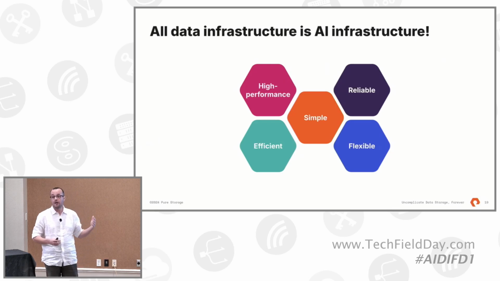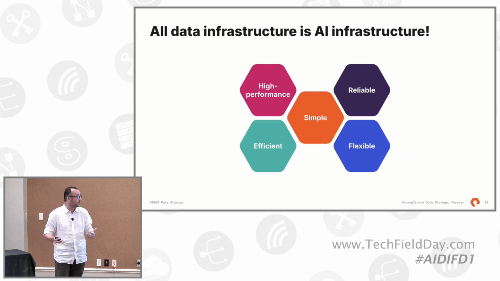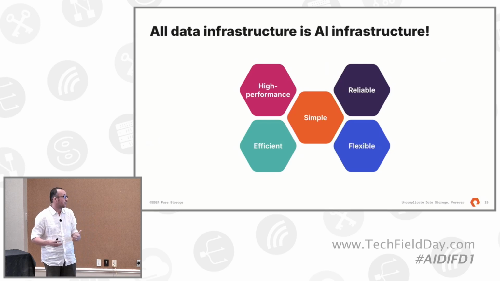Now, similarly for reliability, I mean, yes, of course, the system has to be reliable, but it should also be efficient, both in terms of storage efficiency, and I'm talking the classical definition of storage efficiency, which is the ratio of usable capacity to raw capacity for your growing data sets and the intermediate products that your AI pipelines are producing, but also in terms of power efficiency. Since any watt of power that we can shake loose, so to speak, on the storage side is another watt that you can put towards GPUs, or is perhaps something that you can pocket as savings on your energy bill.